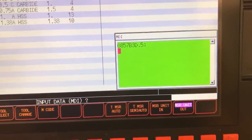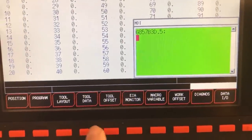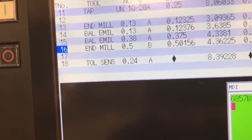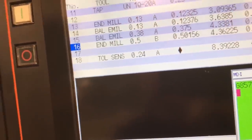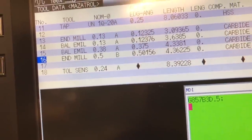I'm going to go over to my tool offset page. Tool data page, actually. And I want you to note something here. This right here is on the second page here. It's tool number 16. It's currently in the spindle. Now, if I didn't have this in the spindle, I would need to put it in the spindle. So there's ways to do this right here using inside of the MDI. It gives me a button to do a tool change in there, and as you enter the tool number you want to, and then hit cycle start, it does it for you.